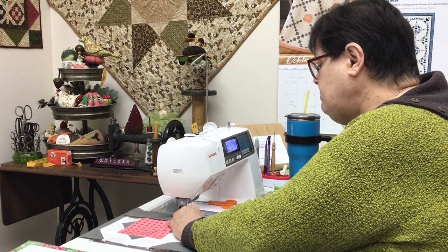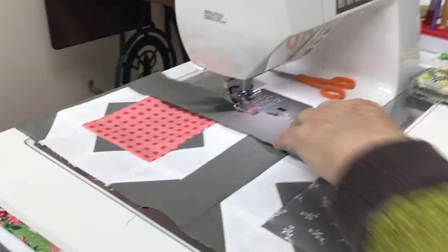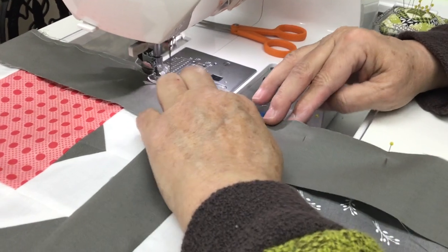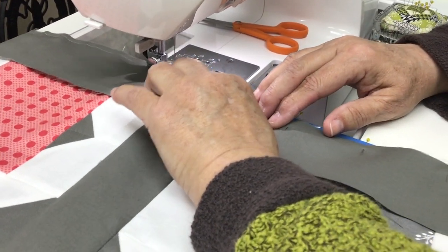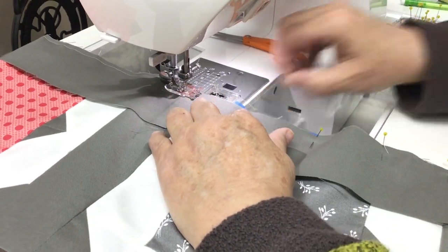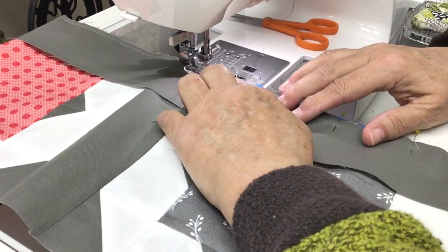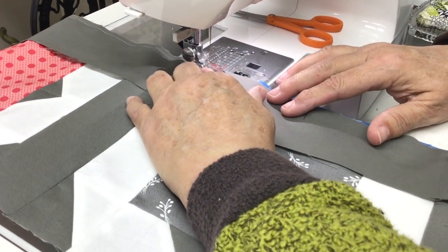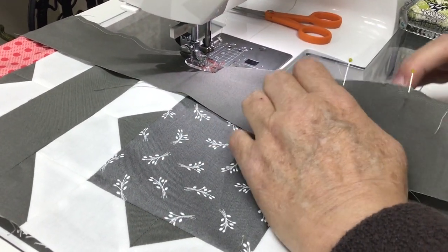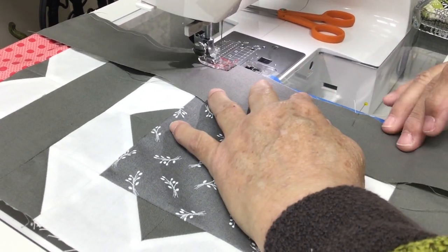I'm just taking my time, making sure that those seams do not get folded up. So walk us through. Are you pulling on anything? I'm not pulling on anything. Is the machine pulling the fabric through? Oh, the machine is doing all the work. Are your fingers just going with the fabric? My fingers right here are feeling that the seam is flat. I am not doing any kind of stretching, any kind of forcing. I'm not forcing anything.